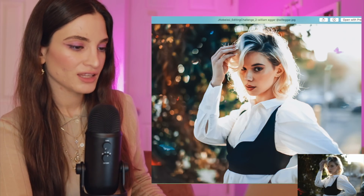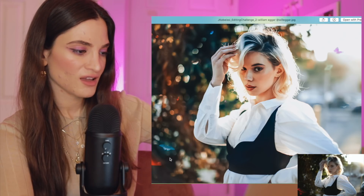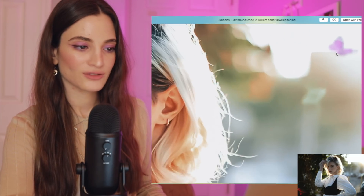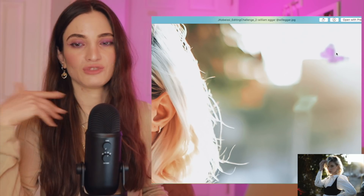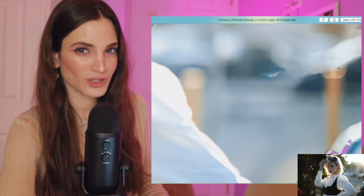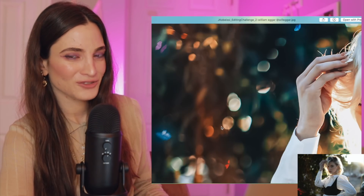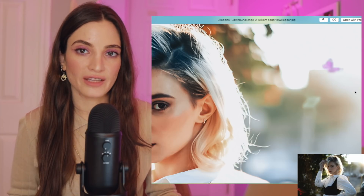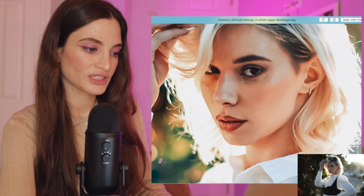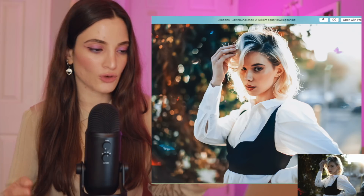This one is by William Egger. You definitely did something to the background — I feel like you clone stamped more of the bokeh here, and I like it, it looks cool. It's kind of wrapped around that side more. You added these little butterflies — who is telling you guys to add the butterflies? Do you guys have like a butterfly club Facebook group? Invite me, I want to join. I really love the tones in this picture. Wish we would have seen a little bit more retouching, like clean up around the eye area here, but I love the tones and how bright it is. The tone curve on this is so nice.